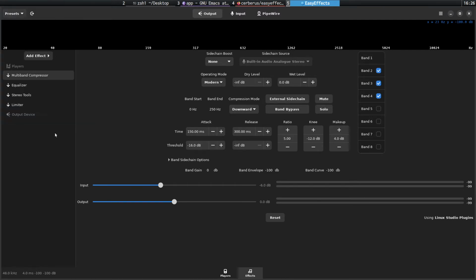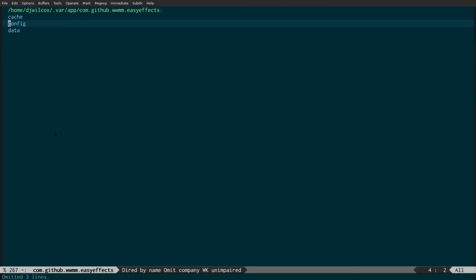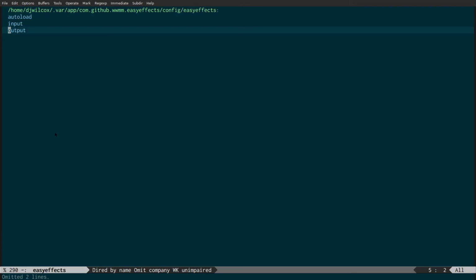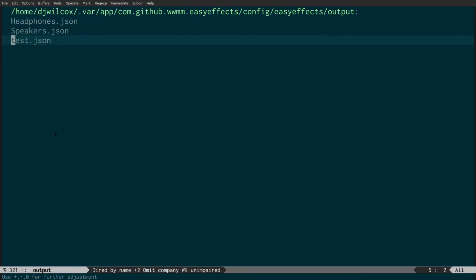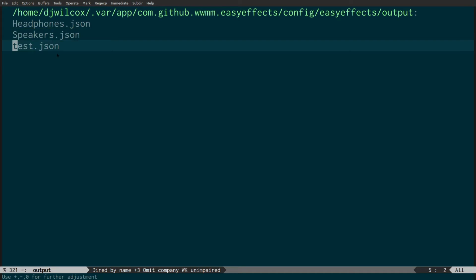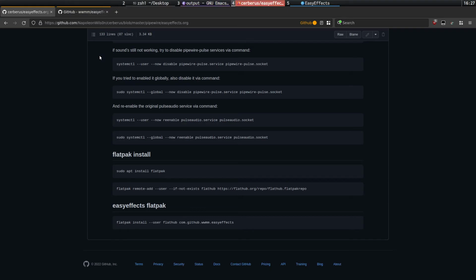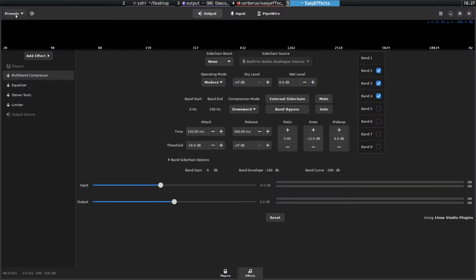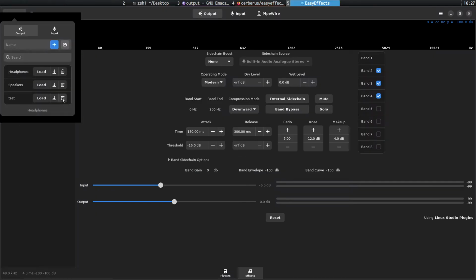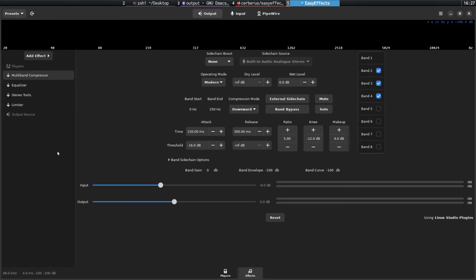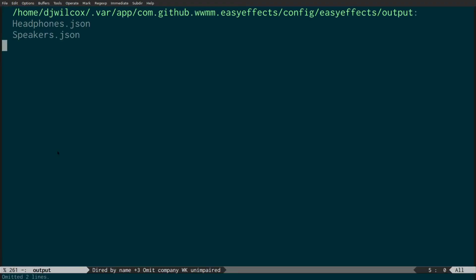If I come back across into the config EasyEffects output, as you can see here, I've got the 3 presets listed, but it is really easy, you might just be clicking and then accidentally have a hand spasm and click delete, and not only is it deleting it from here, it's also, as you can see, deleted the configuration file.